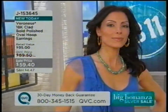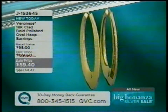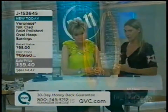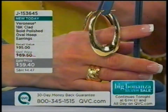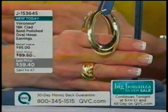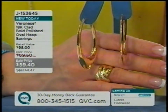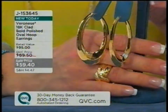Are big bold dangle hoop drop earrings the look? Yes — they are the hottest trend. You used to see hoop earrings round and shorter than this. This is something new — a fresh look at two and a quarter inch drop. They are really comfortable thanks to the electroforming process — light as a molecule of air. The high polish is stunning. If you're a woman who loves gold and is becoming addicted to bigger, bolder, more fashion looks — we can largely thank the Italians, because that all starts there and migrates to the Americas.